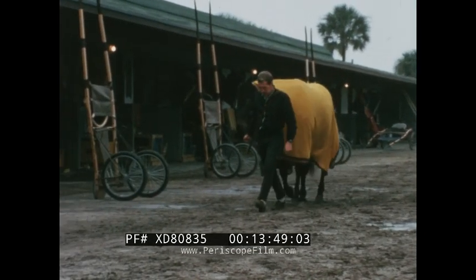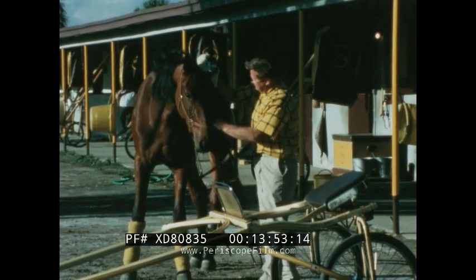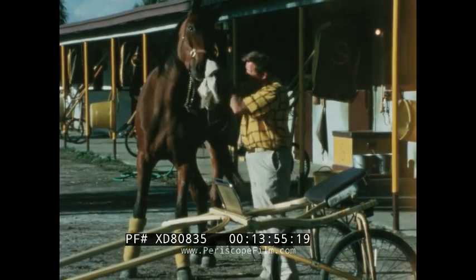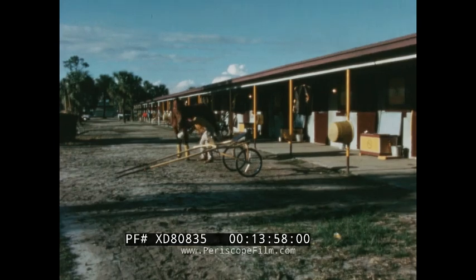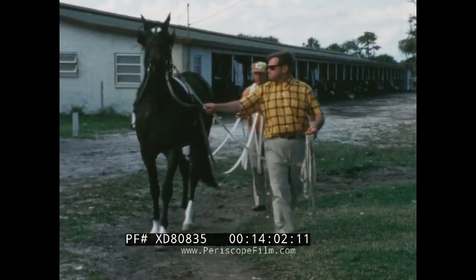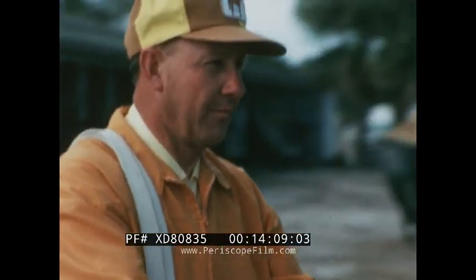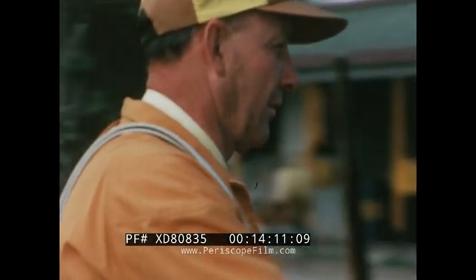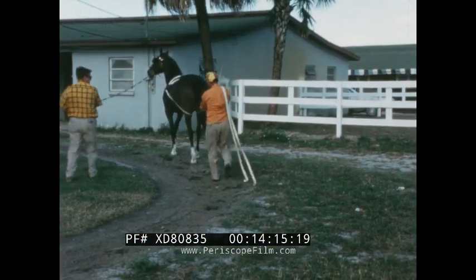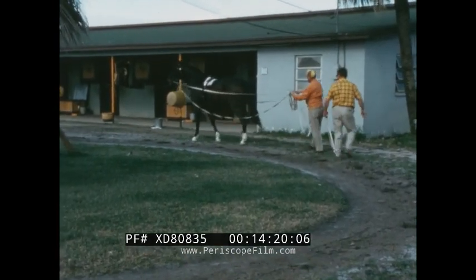How does a young standardbred horse learn to become a championship racer? It requires knowledge and skill on the part of the trainer to improve the horse's own natural abilities. Unlike thoroughbreds, in harness racing, the trainer frequently does his own driving. Delvin Miller has been raising, training, and driving championship horses for over 39 years. He's about to show us some of the most important steps in breaking a young filly.